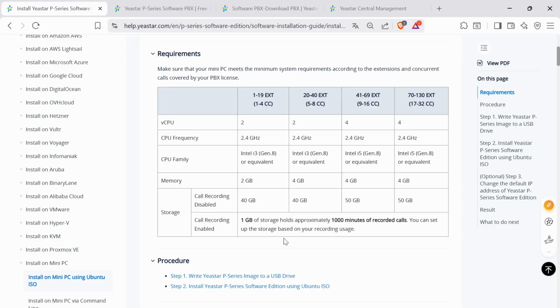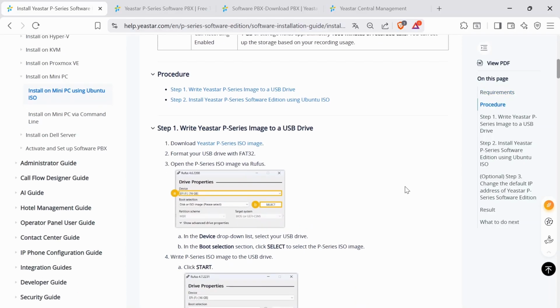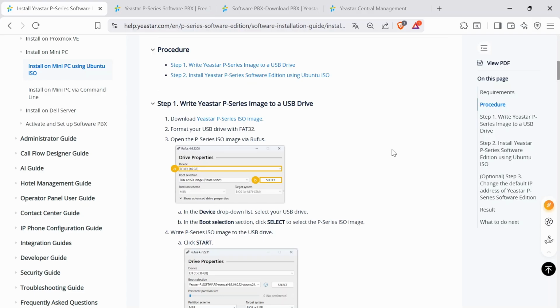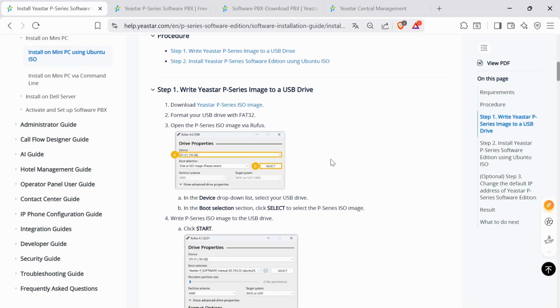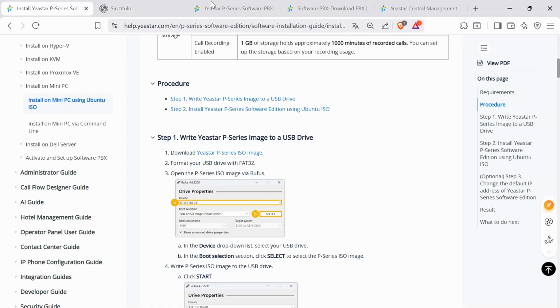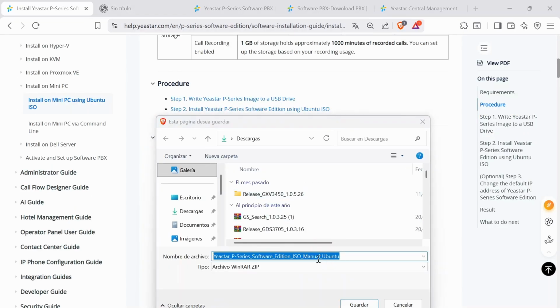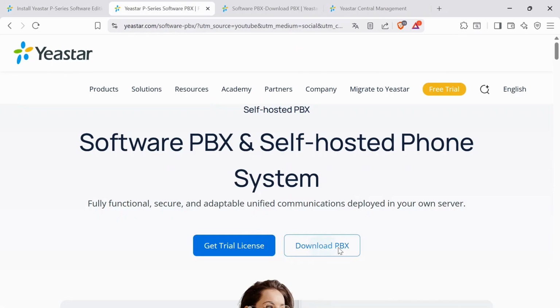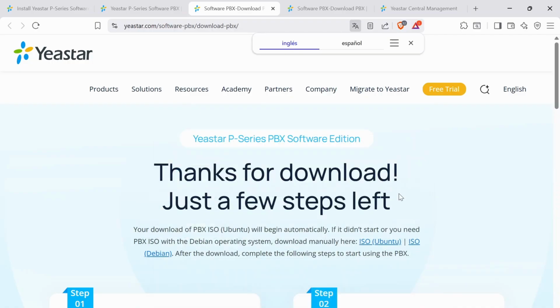Here we proceed to install it using a bootloader called Rufus. We download it directly from Google, install it on a USB drive, select the drive, and choose the ISO file you've already downloaded, which you'll find at this link. The direct download link should open for you. If you want to select the ISO of your choice, I'll leave this page here in the description.